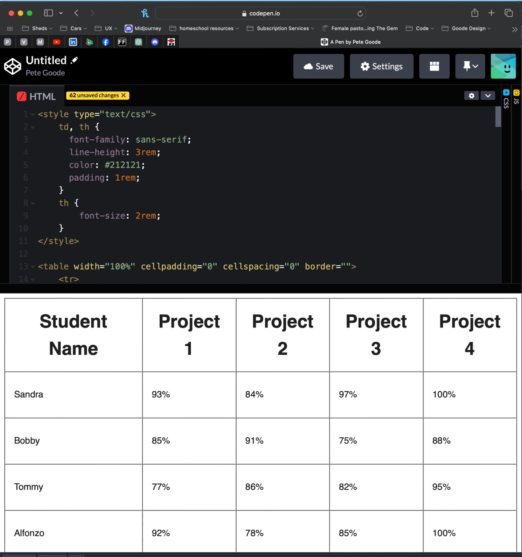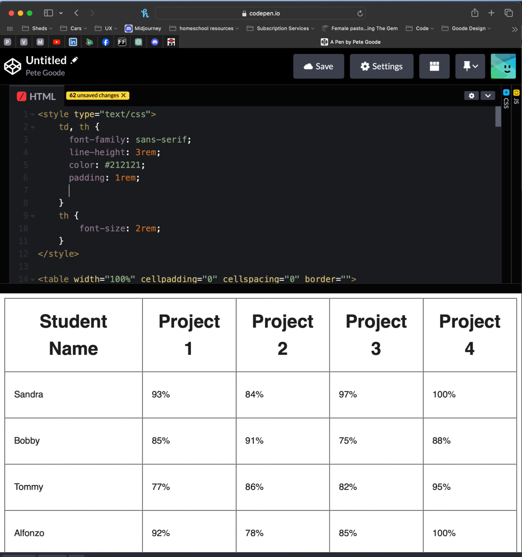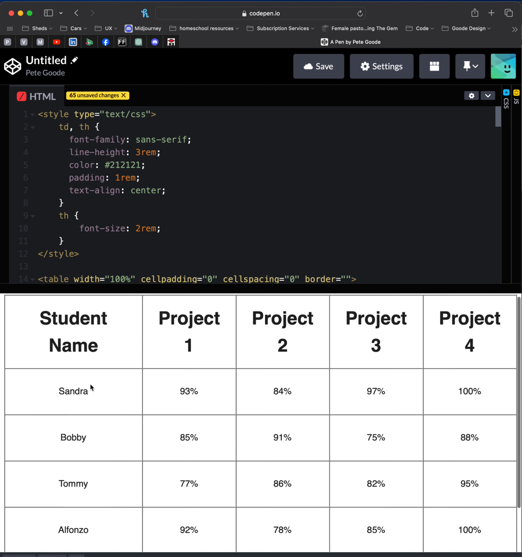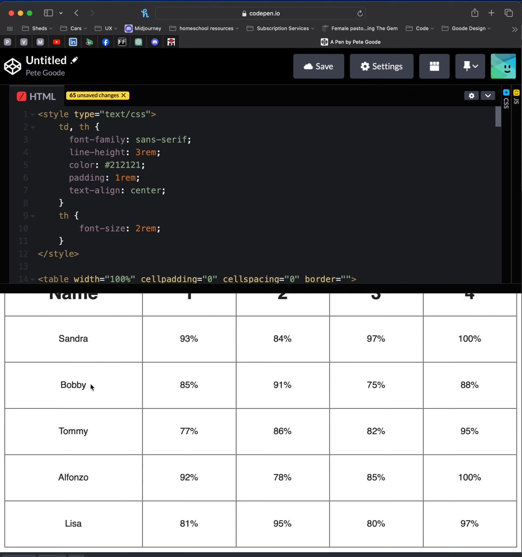All right, so we've seen that. Now, the last part I want to try out, and see if this might be something I want to put on the TD or on the division and the header as well, is I might want to align the text. So that's text-align: center. So that's how that should work, and notice all of my text gets centered, okay?